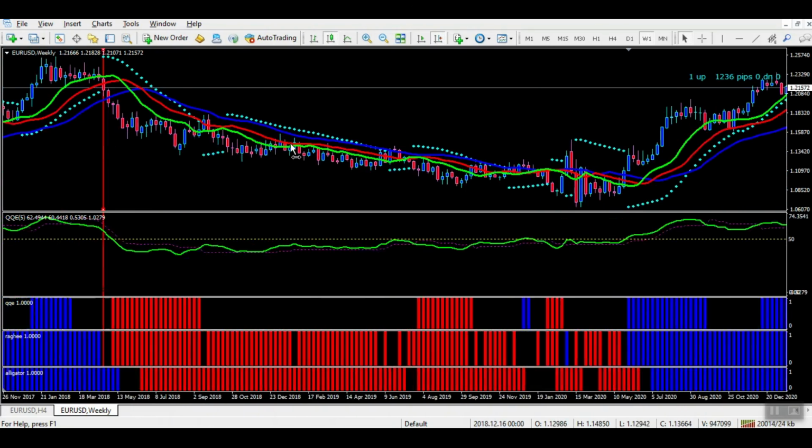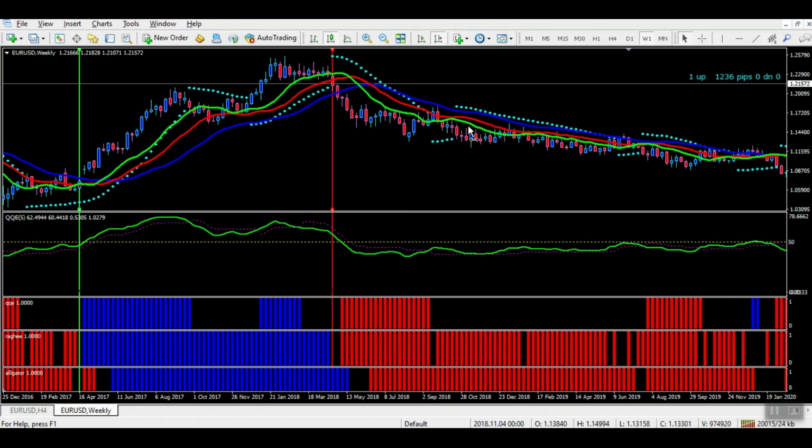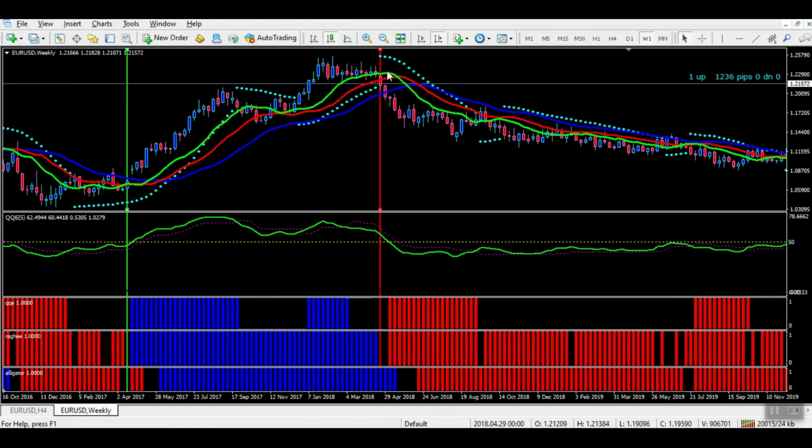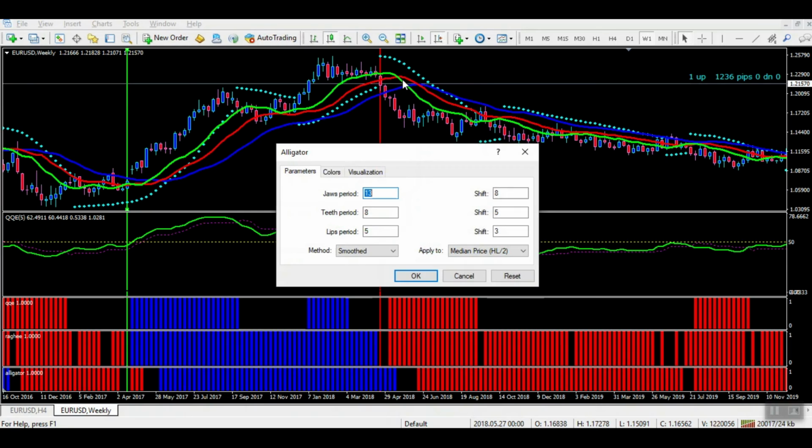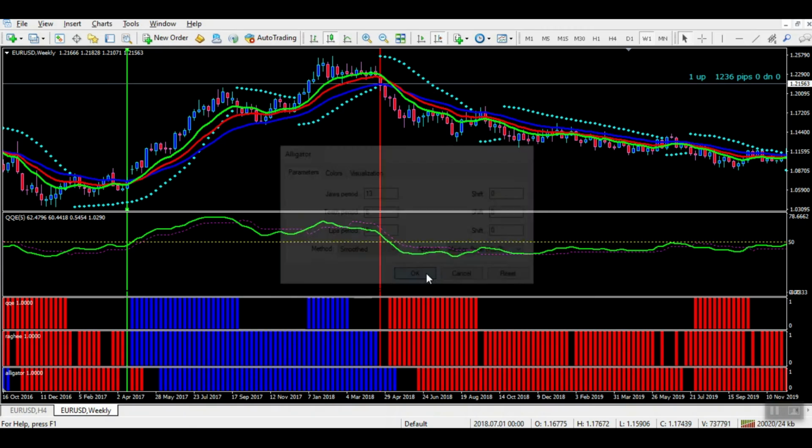And of course I knew that, and it's because, I don't remember if I said it before, it's shifted. If it wasn't shifted, it would be back here. Let's remove the shift on these things. Let's see here, 0, and that's not. This is the way it's coded too. That's the way Bill Williams coded it, shifted. Remove the shift.